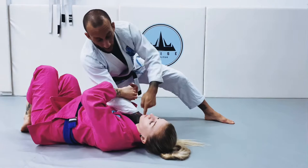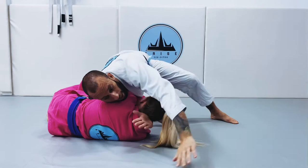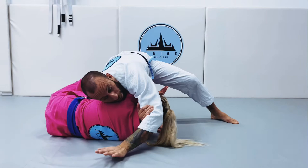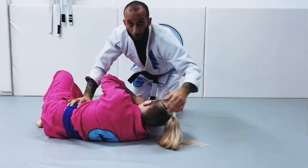Okay, so my hand shoots through. As my hand shoots through, my top hand, I'm gonna feed it, and grab my bicep. The hand that I'm grabbing the bicep with, I'm gonna grab on the lat. And all I'm gonna do right now is sprawl my legs back and get the finish.